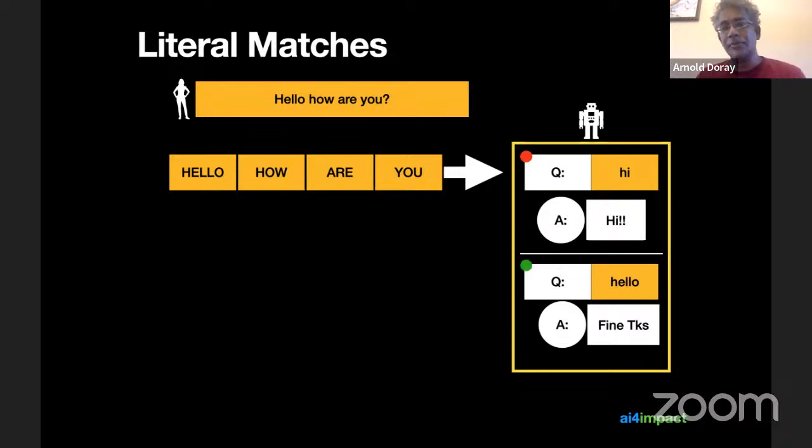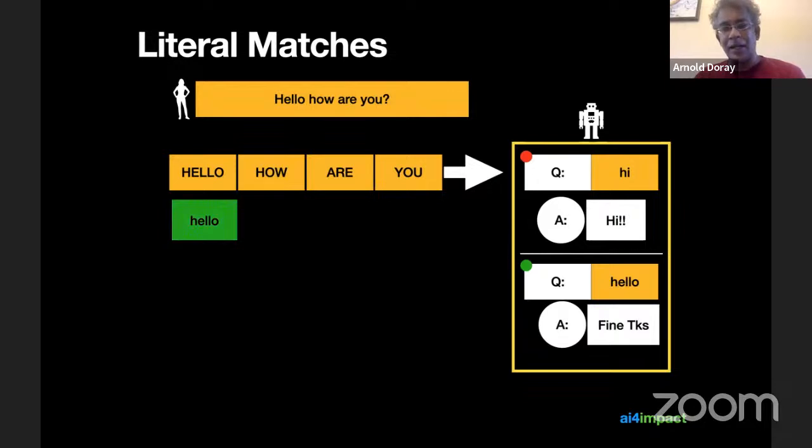Instead, the chatbot moves on to the next rule, which is just the word hello. Now, in this case, you can clearly see that hello and hello match. In fact, the hello in your system will be capitalized as well. So the capitalized hello and capitalized hello both match, and therefore we have a match. So this rule is used, and it'll be marked in green, the green button, meaning that it's tried and it's okay.